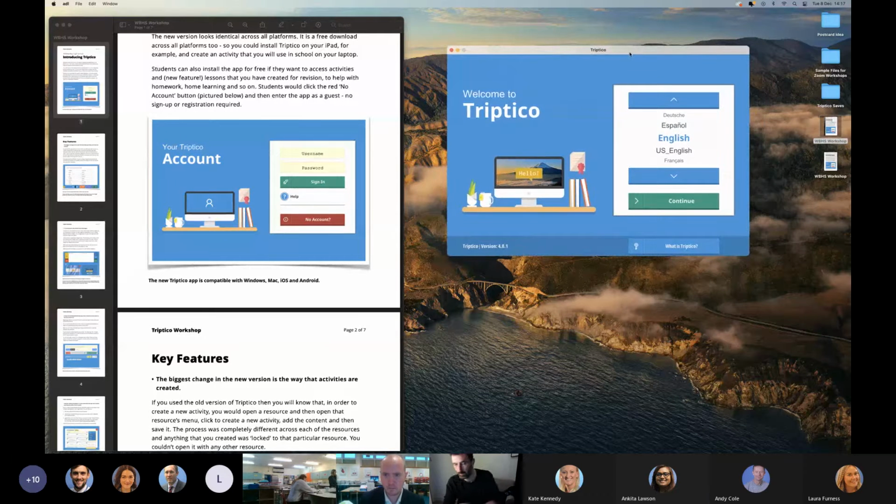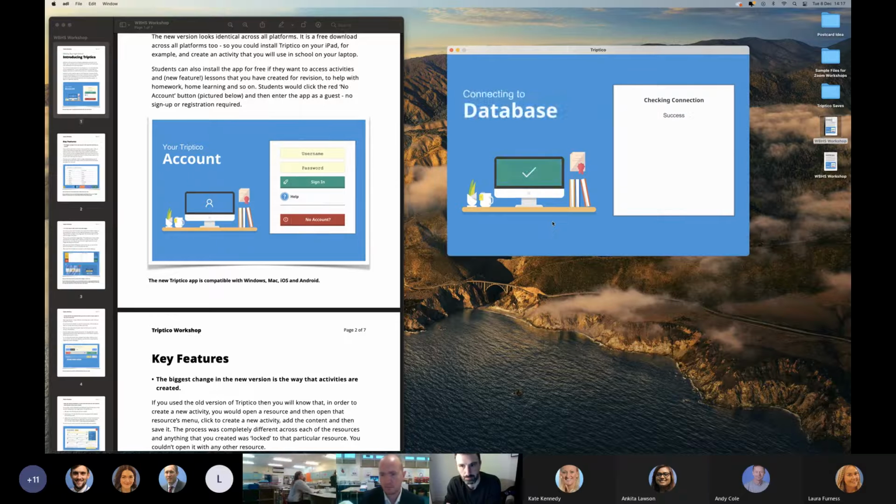So the screen looks the same. I'm on my Mac, but whether you're on a Windows machine or on your iPad or whatever, it'll always look identical. My version might be slightly newer than yours, just because I'm constantly working on it. But again, it looks very similar to this. So we'll click to continue. I had ambitions about translating it into all these different languages, but I think I've maybe bitten off more than I can chew. But thankfully, English is fine for us today. So we'll just click to continue in English.